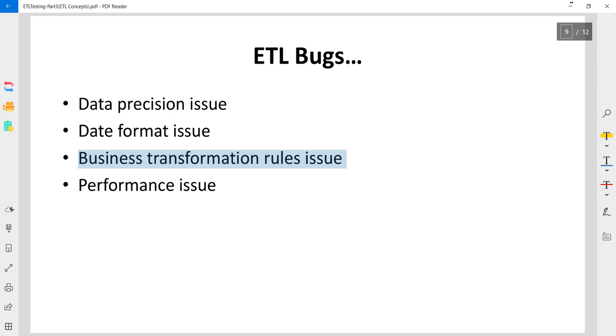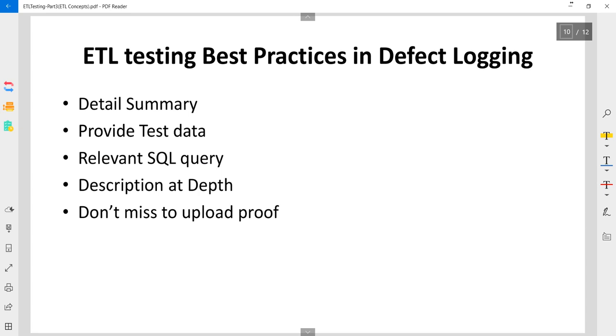But what kind of information do we need to log? Suppose it's a manual tester or functional tester, what kind of details will he provide to the developer? The title of the defect, test data, screenshots, log files, right? And the steps to perform to reproduce the issue. These are the details the functional tester will provide to the developer as soon as he finds the bug. But as an ETL tester, what kind of details do we need to provide to the developer? Here also it is almost the same, but with a slight change. Let me show you here.